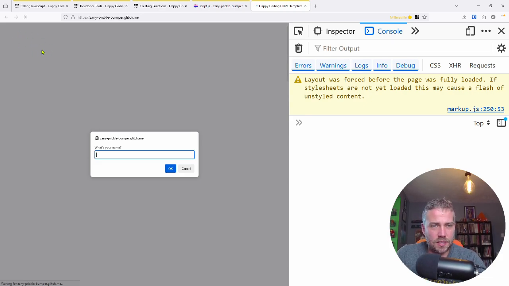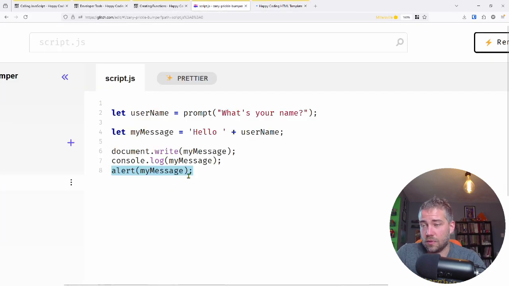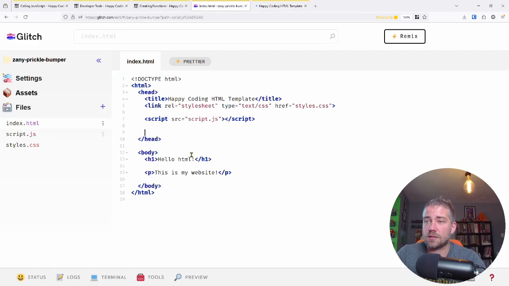If you notice, in the background there's no text, and that's because, again, the computer is reading it line by line. It starts in the HTML file, sees that it's HTML, and adds the title to the tab. So the tab title is set here. It loads any CSS. In this case I don't really have CSS, but it would load CSS. And then it loads, or runs, my JavaScript.